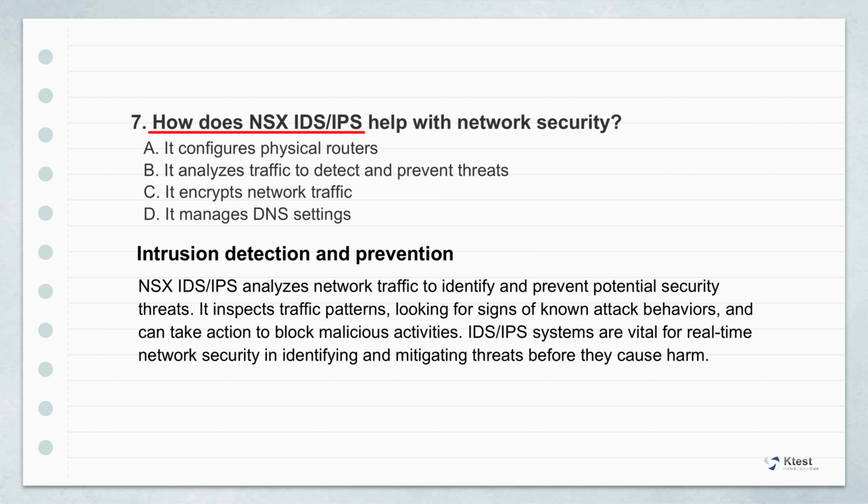And the IPS. The IPS intrusion prevention system can go a step further and actively block the malicious traffic it detects in real time. So it's proactively stopping threats that might get past basic firewall rules. Precisely. It's looking for exploits, malware communication, unusual protocols, things that indicate an actual attack is in progress or being attempted. It complements the DFW for defense in depth. Got it. Defense in depth.